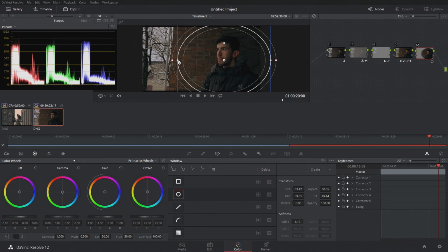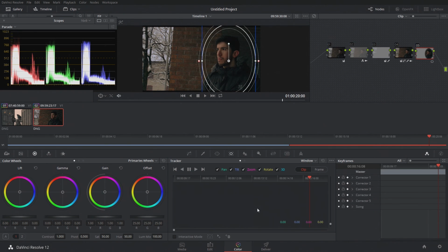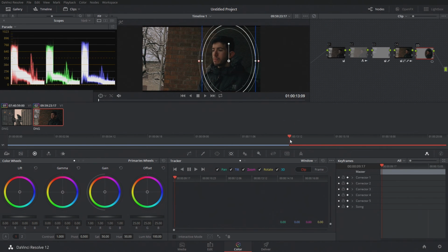Right, first thing I'm doing is I'm not adjusting to what it's going to be in the actual footage in the end, but I'm just adjusting it to his face because I know that this is what I want to follow. So now I'm going to go to my tracker here. This is kind of new for me. Let's go back to where it was. This point here, that's where he was. See, as it moves a bit, so I actually just want to start tracking here.